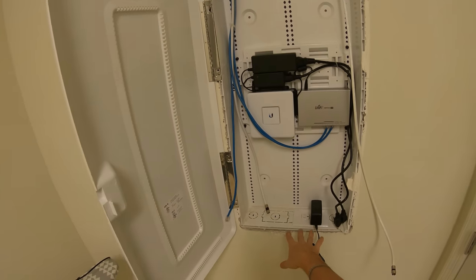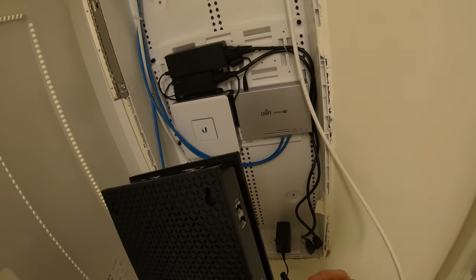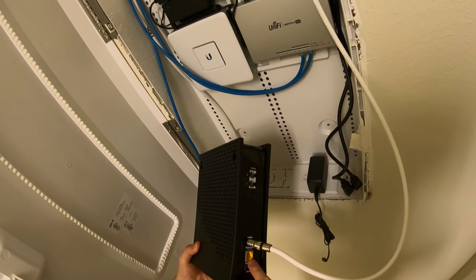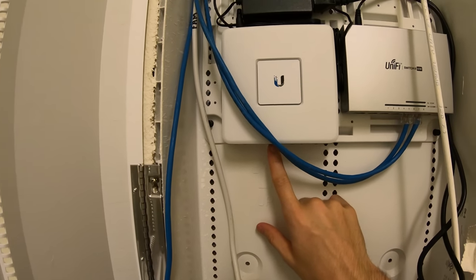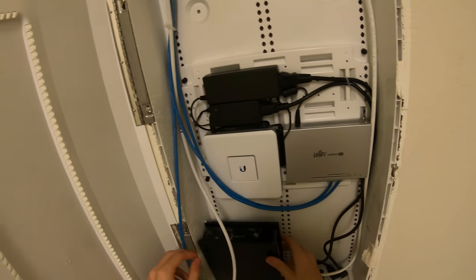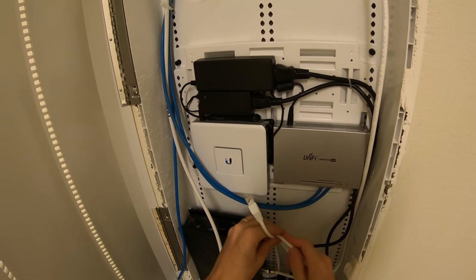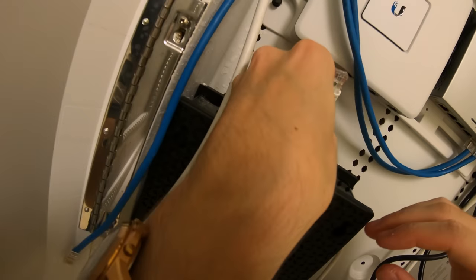So now we're gonna put the modem back in where it was before. And this is the line that runs out to the cable box outside. So you need to plug this in. And once this is in, then we'll run the Ethernet cable from this yellow port here into the WAN port on the gateway, which is up there. And then from the LAN port, the other side of that, we'll run it into the switch. This is about as clean as that's gonna get there. So the modem is back in. Okay, so one Cat 6 cable here, it's gonna run from the modem, like I said earlier, into the gateway and the WAN port, which is that one right there.